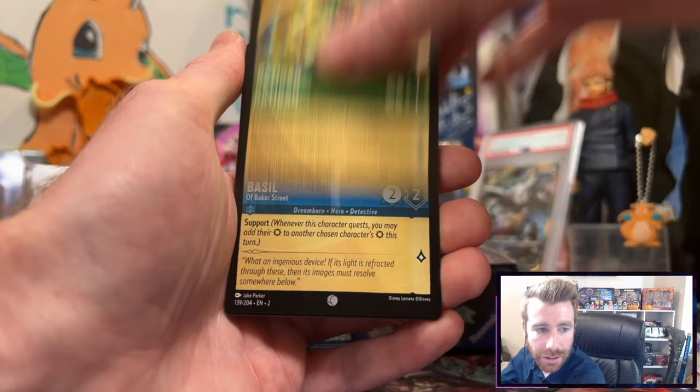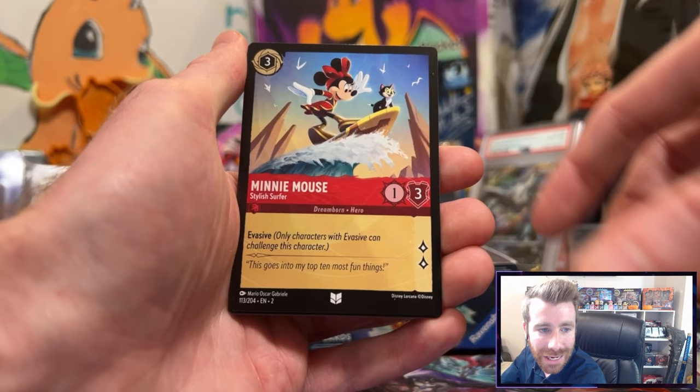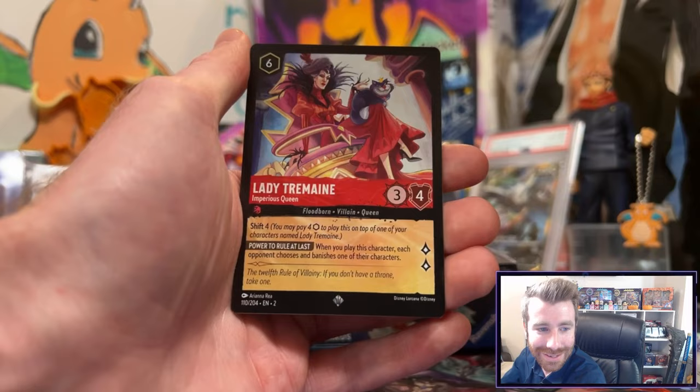Basil of Baker Street, Snow White Lost in the Forest, Jafar, the Royal Vizier, Last Stand, Minnie Mouse, the Stylish Surfer, maybe she'll be surfing along with Stitch from the first set, Lawrence, the Jealous Manservant, that's a fun one, Pack Tactics, Super Rare for Lady Tremaine, that's another nice one.